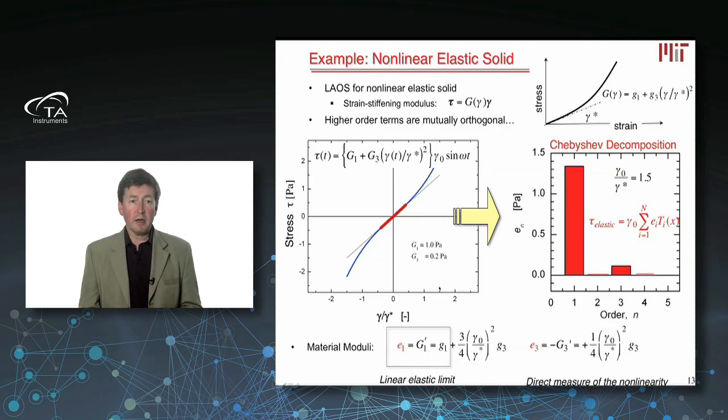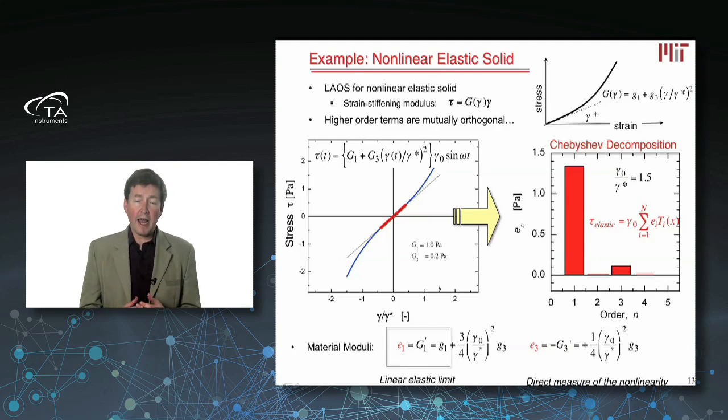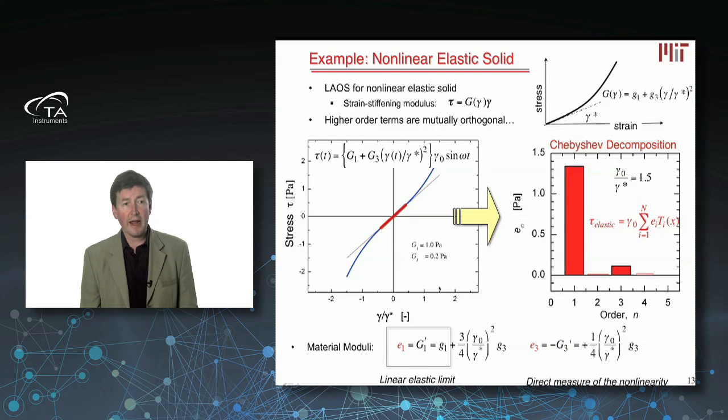If you're familiar with this notation that people have used in the past of G3 primed and G3 double primed, you'll see that there's a little potential confusion here because those numbers turn out to be negative, and that doesn't have a very good physical feel to it. So what does having a large negative G3 primed mean? I'd say I don't really understand what that means, but saying that it's got a positive nonlinear coefficient that tells me about strain hardening gives me a direct measure of how nonlinear my material is. And so these elastic moduli and viscous moduli are just a good way of seeing that information.